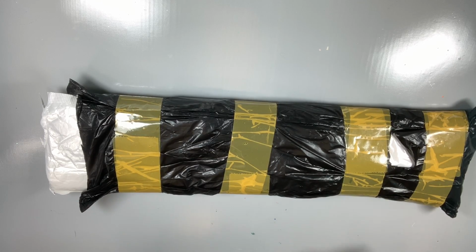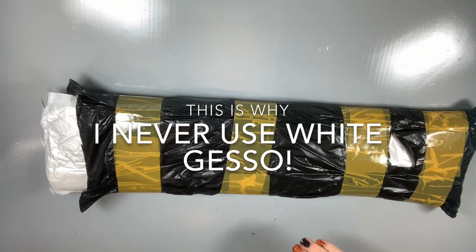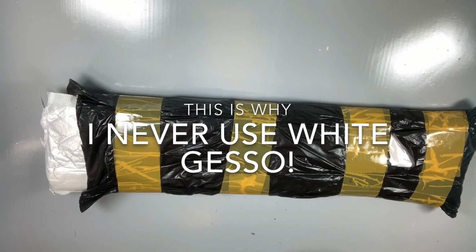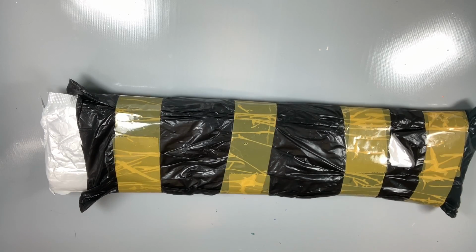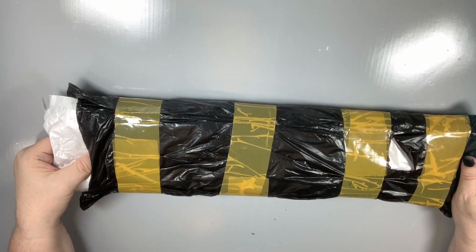I actually bought the same painting last year from Paint Plot, but I had done a very, very thin, watered down white gesso over it because the lines and numbers were dark. Well, that is why I do not recommend that you ever do that if you can avoid it. Because not only did I have no reference guide, the photos that I took were after I put on the white gesso, and so I can't read about half of what I need to see. It's so blurry that I'm like, well, let me look at the photo. So even looking at the photo, I can't really determine. So long story long, you know how I do.